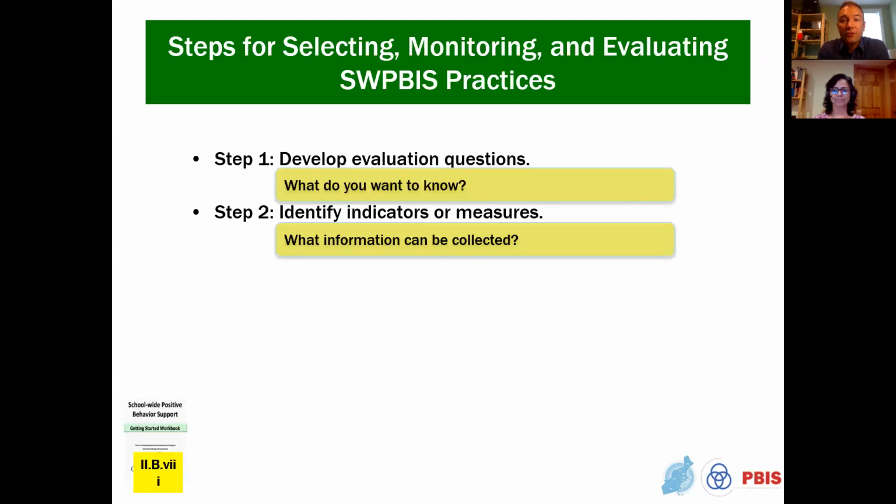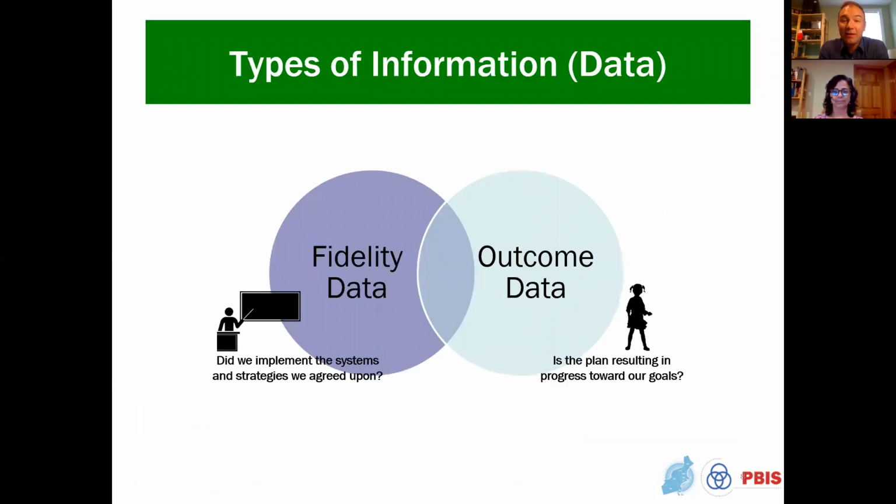Next, you want to figure out what information you want to collect. Generally, you'll want to collect data on fidelity and outcomes. Remember, fidelity is data that tells us whether you're doing the practices as they're designed. The TFI gives us fidelity data on our overall PBIS practices. However, you'll likely need to develop ways to monitor fidelity for specific practices, like whether adults are giving out the school-wide acknowledgement system. So for that, you might consider using different colored tickets or having teachers write their name on the tickets when they're handing them out. That'll help you to track the fidelity to them giving out the tickets.